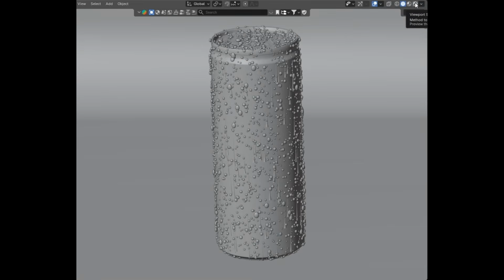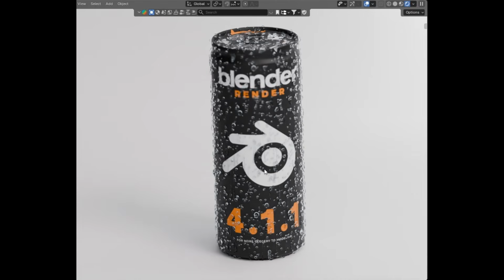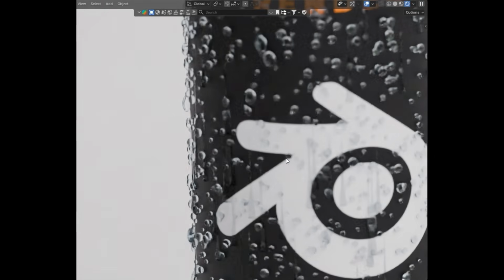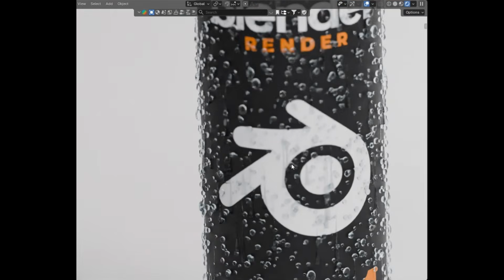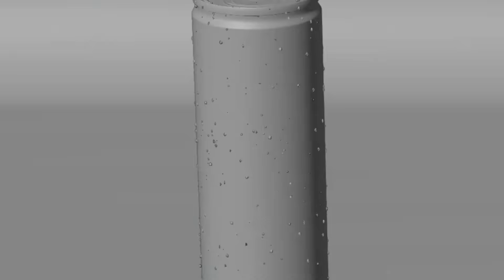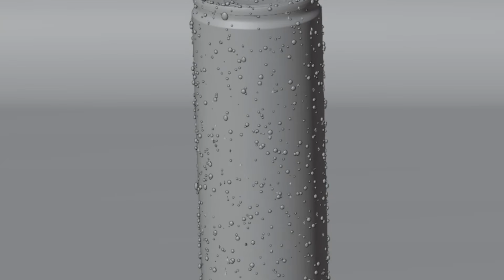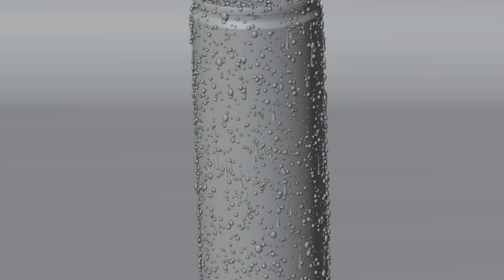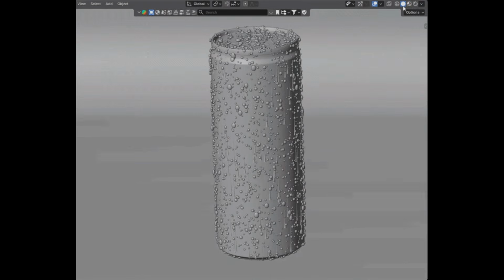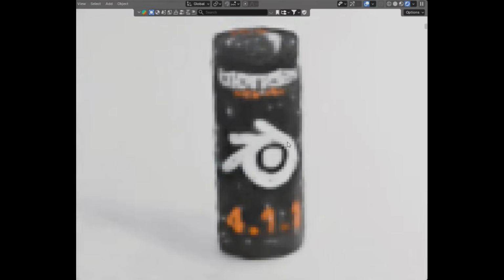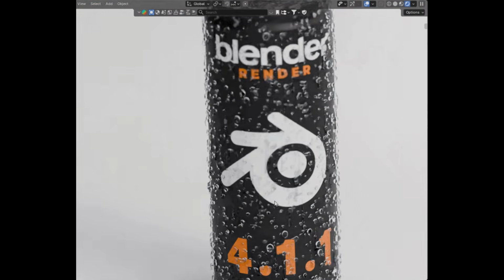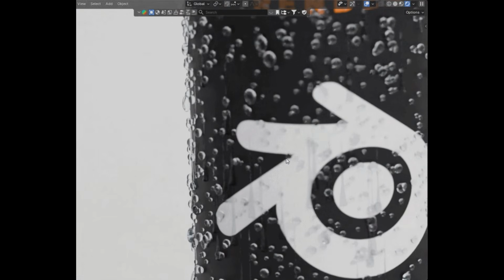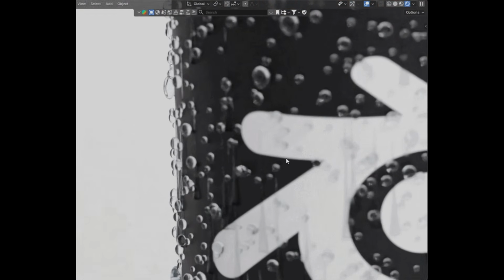Next, the Water Droplets generator. This is a full procedural droplet system built entirely in geometry nodes. No simulation, no baking, no waiting. Drop it onto anything, a can, a bottle, glass, a car body, and you instantly get realistic condensation. The droplets use Poisson disk scattering, so they never overlap or clip. And there's a contact angle control that takes you from a flat film all the way to tall beads, just like real surface tension.